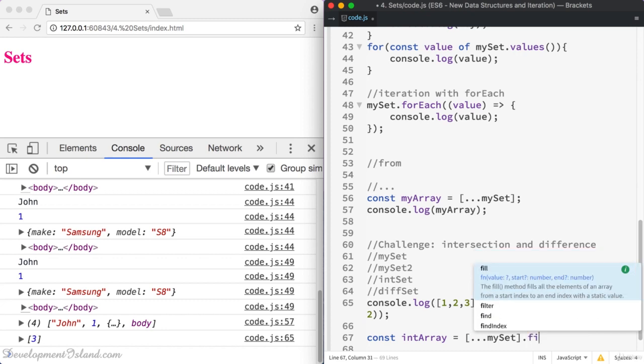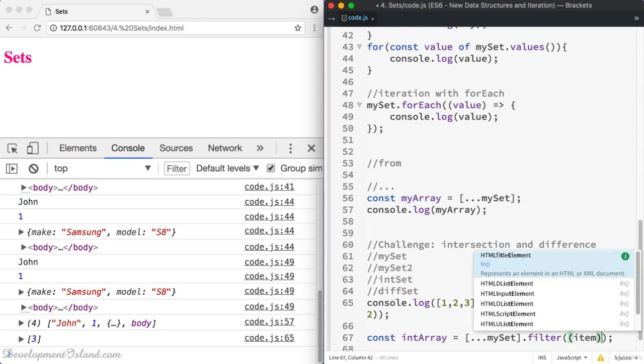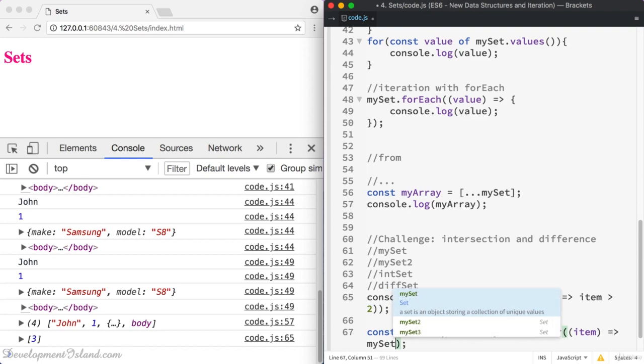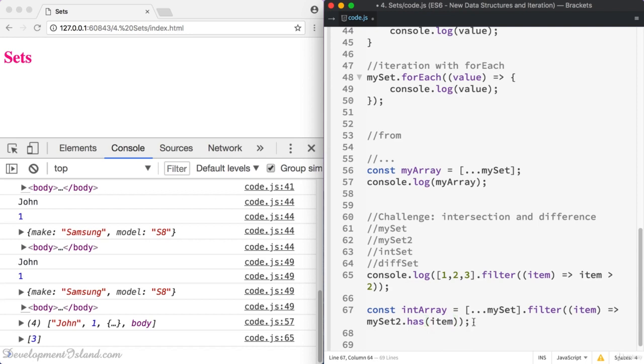And then use the filter method to check if the elements inside this array are inside mySet2. And as you know, to do that, we're going to use the has method of the set. So we're checking if the item is inside mySet2.